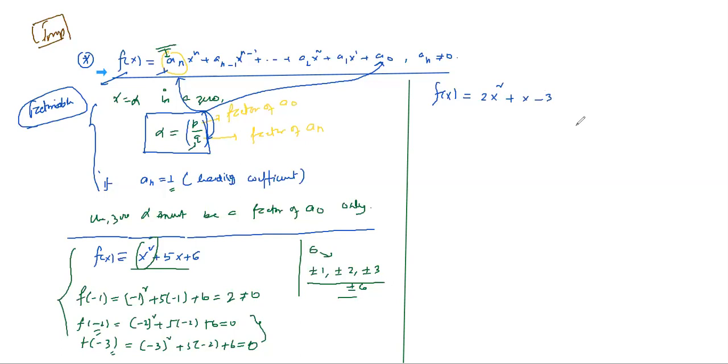Now this is a quadratic polynomial, so we can have two zeros. At the beginning, if we need to make a try, what value of x should I put to test? First of all, I'll see the factors of this and this. Factors of 3 will be plus or minus 1, plus or minus 3. And factors of 2 will be plus or minus 1 and plus or minus 2. Now try to remember this: factors of 2 will come in the denominator, and factors of 3 will come in the numerator.